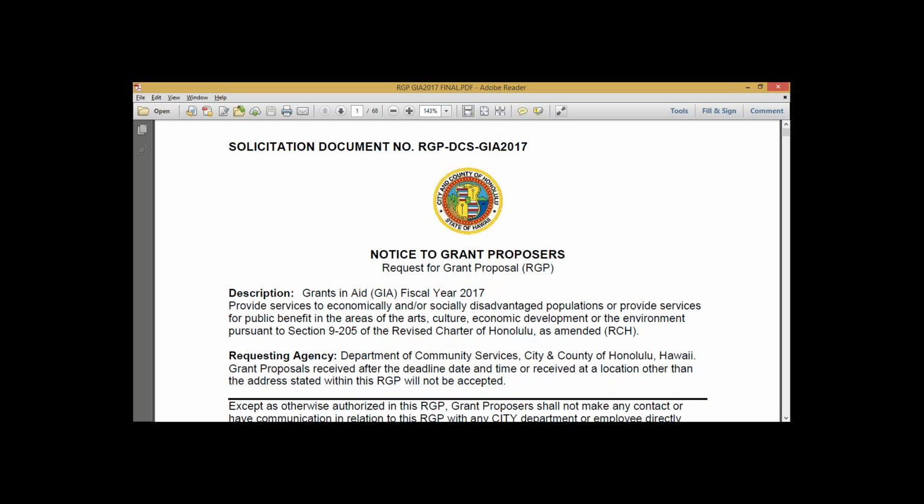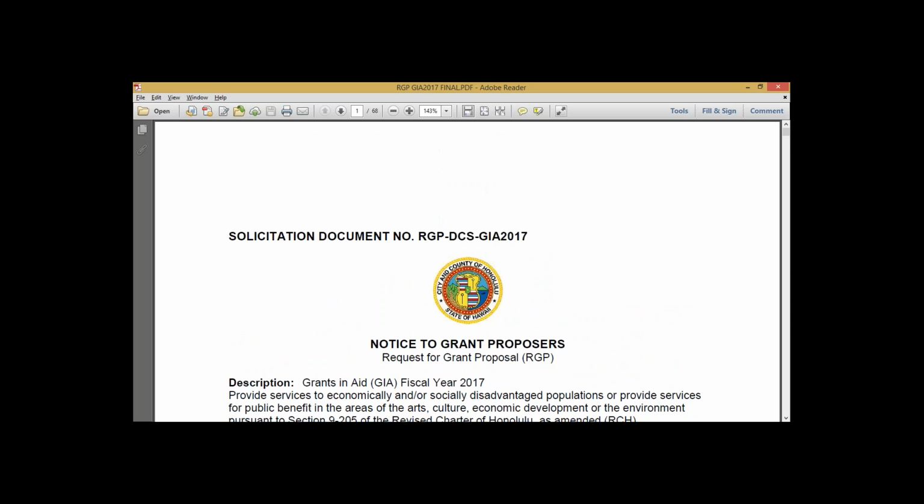It's 68 pages long, and this is something that you're able to download if you followed the link from any of the press releases or documents we sent out pointing you to our purchasing website. So this is the thickest document, and I'll refer to it as the RGP as we go through the presentation.